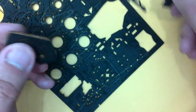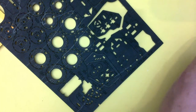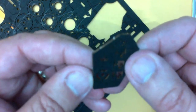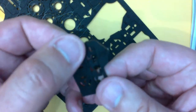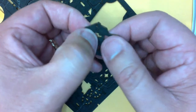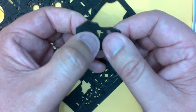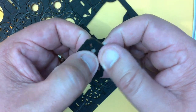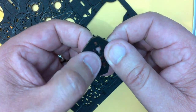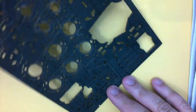Come off your baguette. D4. Then we need D5. Must be in there, is it? D5's in little things there, is it? Wow. See this? Is it focusing? Come on, focus. I keep getting the urge to get my tweezers out. No, that's not very big. D5. That's them two. Put them at the bottom.